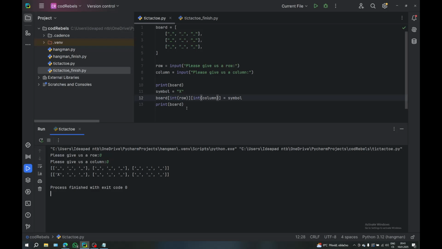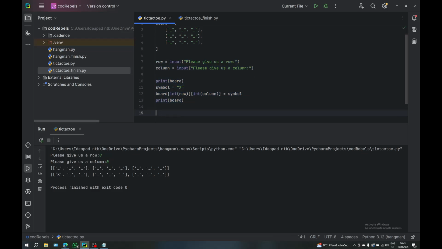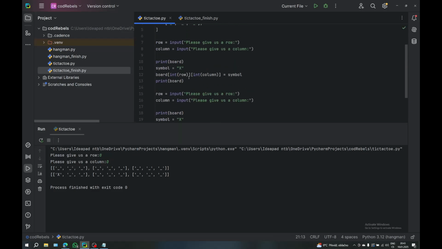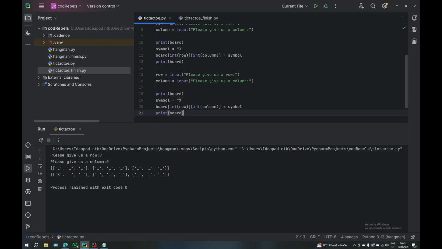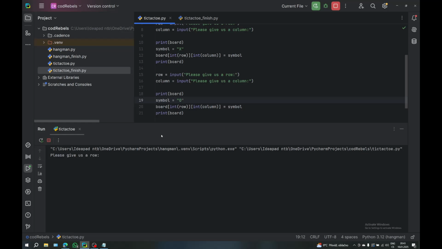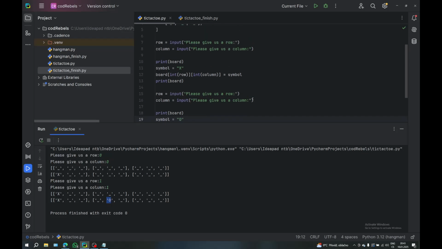Now we can just create the turn of the second player by copying this code. But you already know that this is not very nice to do. I will do it anyway just to show you, but your task will be to think of a way not to do this copying. So here we obviously need to change the symbol because the other player is the 0 or the O. And let's just check it works. So if I put 0, 0 with the player 1, then it goes here. And then the O goes here. So now we have one turn for each player.